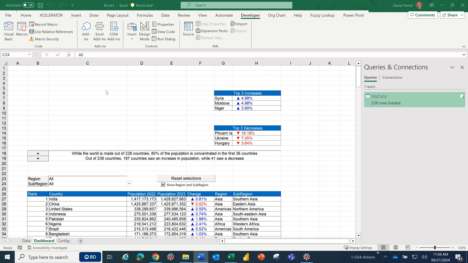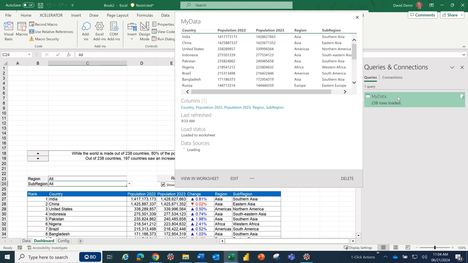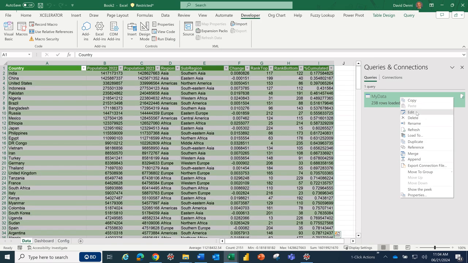So we're going to have to go back to Power Query and create a specific data set to get our population for 2023 by continent. To do so, to go back to Power Query, we're going to right click on our existing query and choose Edit.